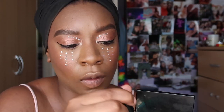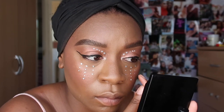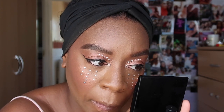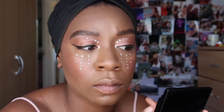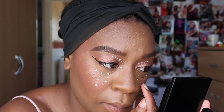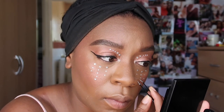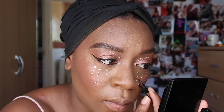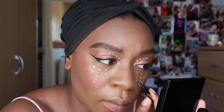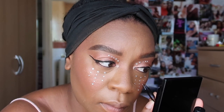But before applying the crystals, I noticed that she has some little faux freckles on. I'm not sure if they're her own freckles or if they're faux freckles, because in some photos she's got freckles, some photos she doesn't, but in this particular one she does. So I went in and added faux freckles using the same thing that I used to do my brows, which is a MAC dip brow pot in the shade brown. I think it's shade brown, or that's the colour, I'm not sure of the name. And then I used my angled brush and the tip of it to basically place them over my cheeks and my nose.